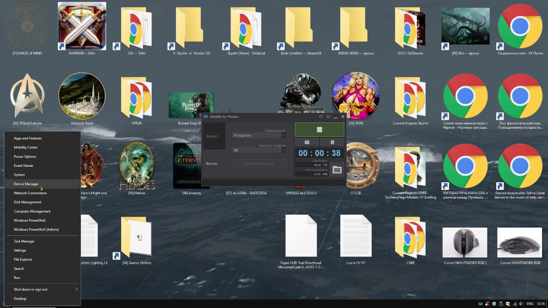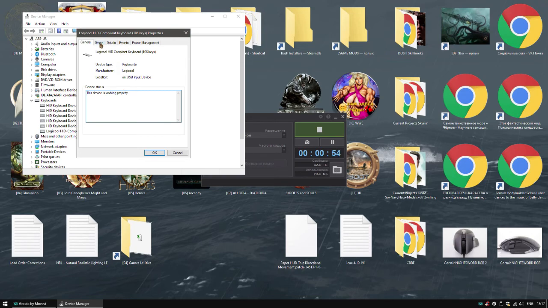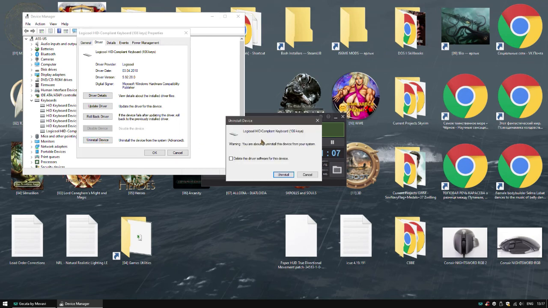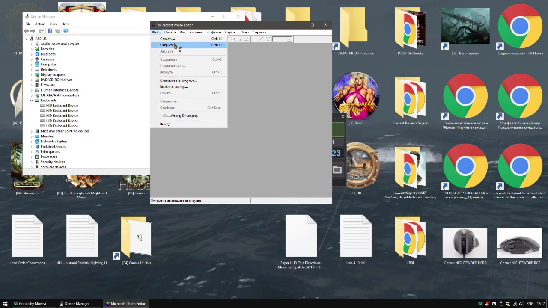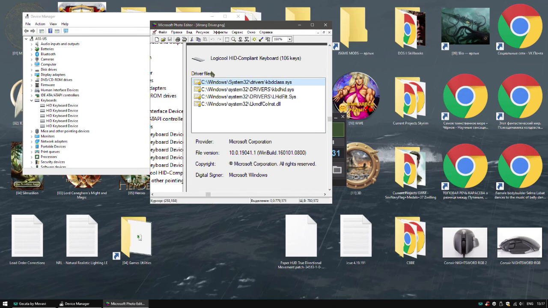I opened the device manager, keyboards, and here I've got my keyboard, Logitech HID-compliant keyboard. Right-clicked it, opened properties, opened driver, and clicked uninstall device. And in this dialog box I checked the checkbox delete the driver software for this device. Uninstall. It uninstalled the device, so as you can see this device is no longer here. It was called Logitech HID-compliant keyboard. At first it is not listed in the device manager.